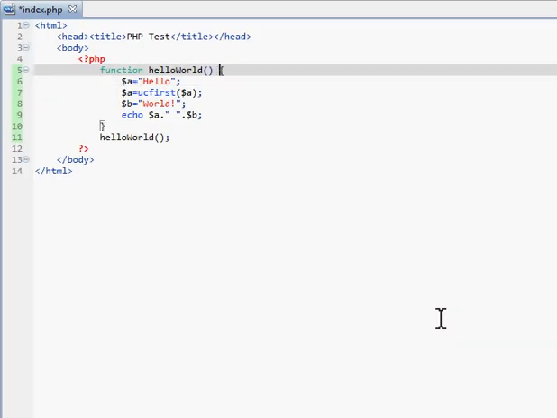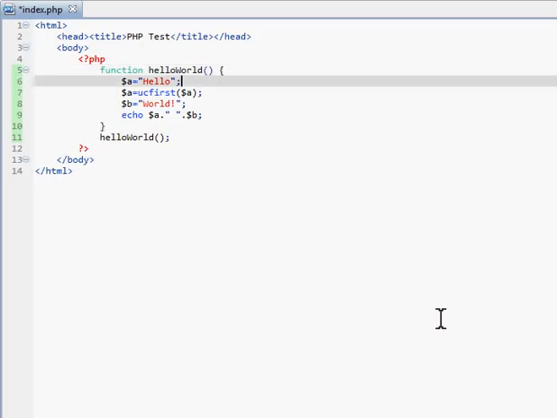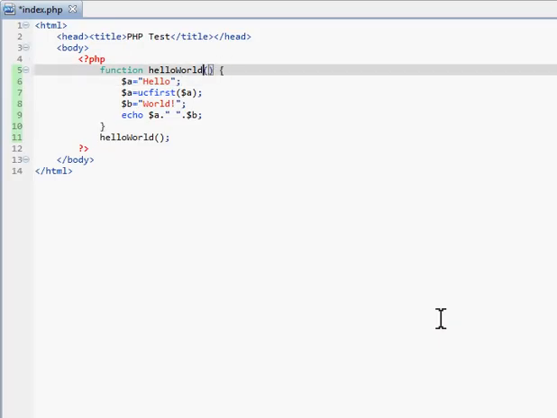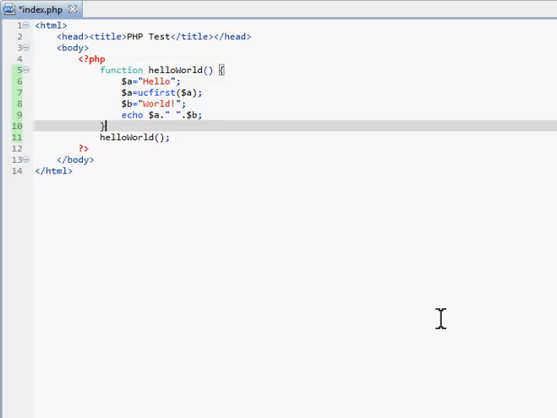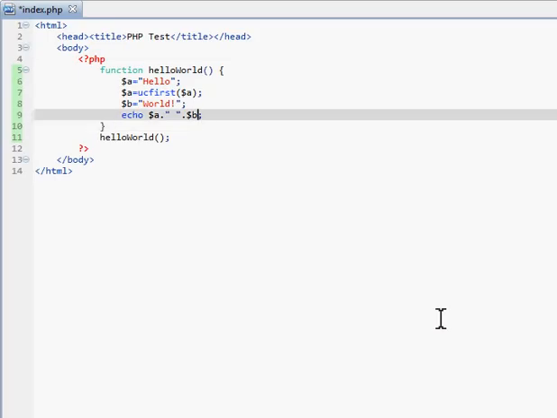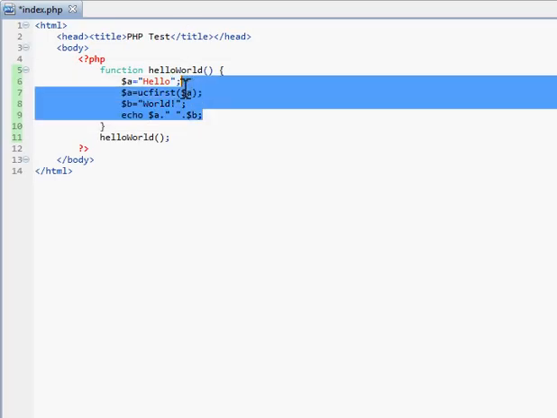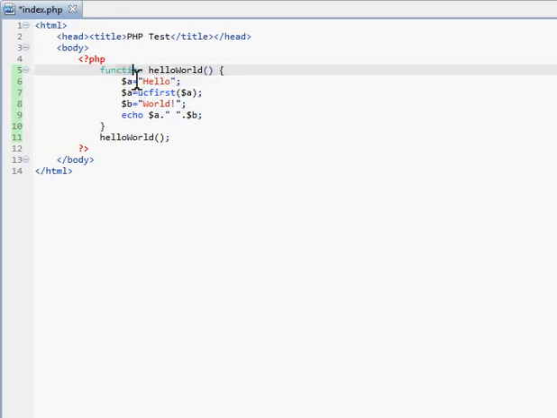What this does is it opens the function. It says, okay, everything inside this bracket is going to be part of this function, hello world. And then down here, we have a closing bracket, which says, okay, find the last bracket, wherever that is, I'm closing that. We're done with whatever this programmer guy wanted us to do. Finally. Okay? But everything inside there is part of this function. It's not going to happen unless you call the function.